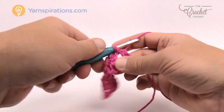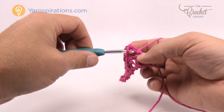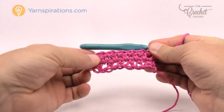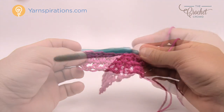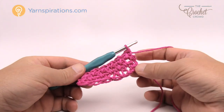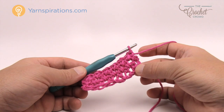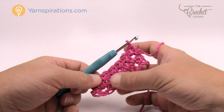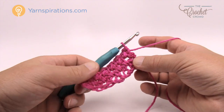So in the very final one you're gonna have one stitch left and you will single crochet into that same one. Okay, and you'll keep doing that for the duration to get the length that you need. So what I would want you to do is continue to do row number 2 over and over and over again until you get to the 8-inch level for the size. So if you want to change any size, remember it was an odd number, you can make it square, you can make a rectangle, that's your business, it's your creativity.